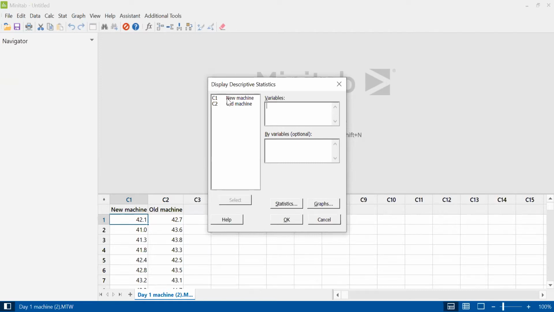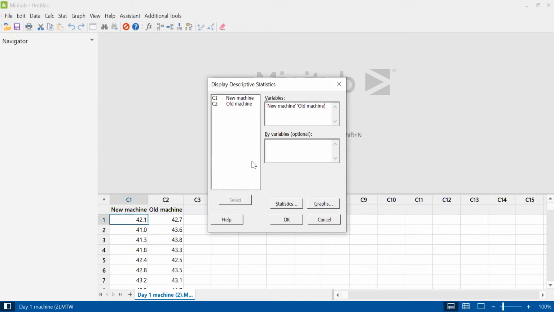You can bring them in different ways. I normally just double click on C1, it brings it over, and then I will double click separately on C2 and bring it over. Another way to do it, I'm just going to back it out so you can see, is you could highlight C1, choose select, and then click on C2 in the box and choose select. The order does not matter. I will always let you know if the order and how you bring things over matters, and it will at some point, but not right now. Okay. I'm going to leave the second box blank.